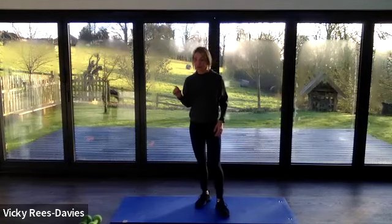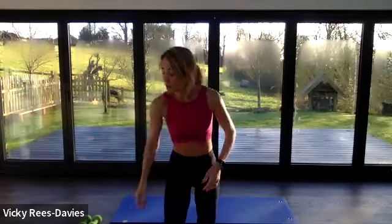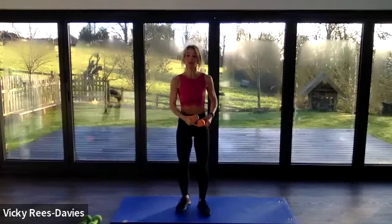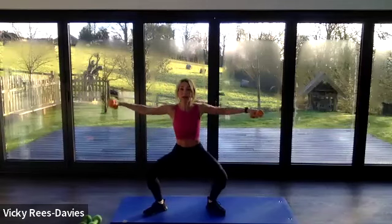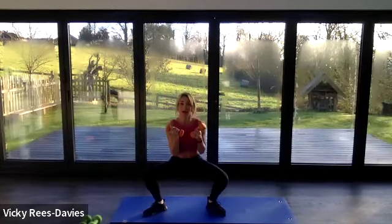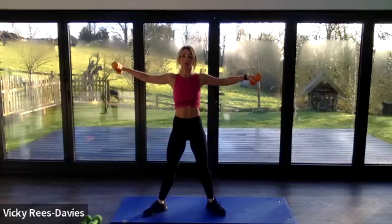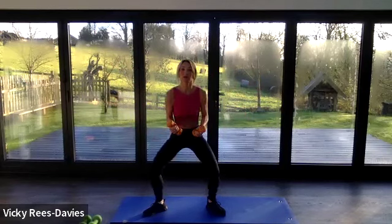Okay, so I'm going to talk you through the first four exercises that we're going to do. Let's take mine and I'll pick those off. Right. So the first exercise, we're going to stand with our feet shoulder width apart. Turn the toes out, okay? So we're going to do a lateral raise, bringing the arms out, and then into a bicep curl, okay? Lateral raise. We won't do the squat for the first one. Just lateral raise, bicep curl, okay?